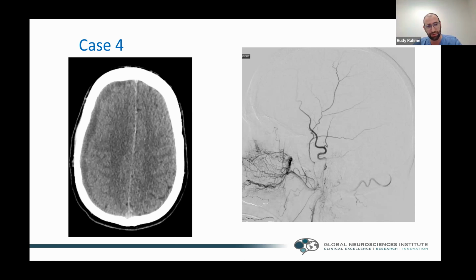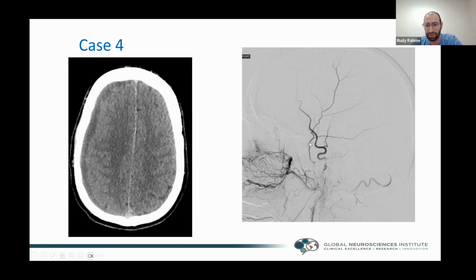He also had a procedure scheduled for a urologic procedure. He comes in with just a little bit of confusion, nothing crazy. We got a CT scan. You have this chronic subdural, whole hemispheric subdural. There's not a midline shift. The patient is doing fine. Concerned for some seizure, got some anti-seizure medication. This is somebody that, it's not that thick of a subdural. We decided to try the standalone MMA embolization.